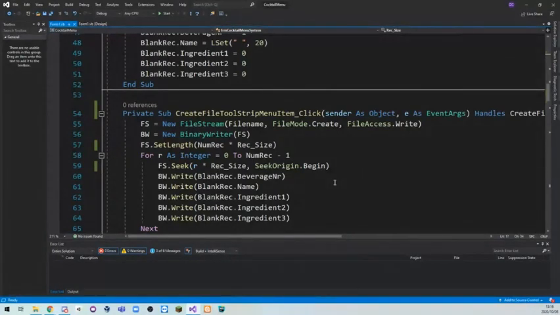So when I go filestream.seek, I apologize for the background barking. Just hold on. Okay, that should shut them up for a while. Okay, the seek is designed to seek a position in the file. So let me switch to a whiteboard and I can try to show it to you that way.